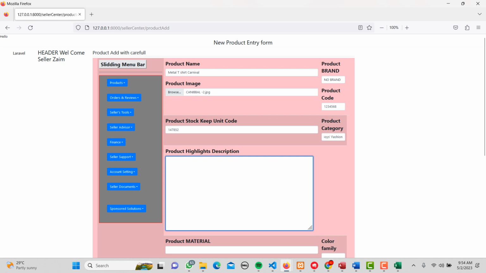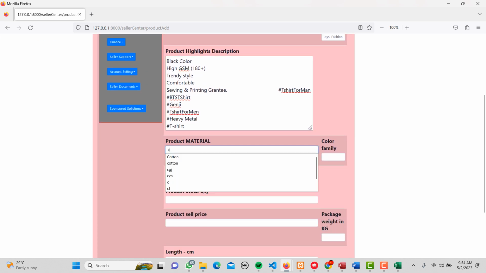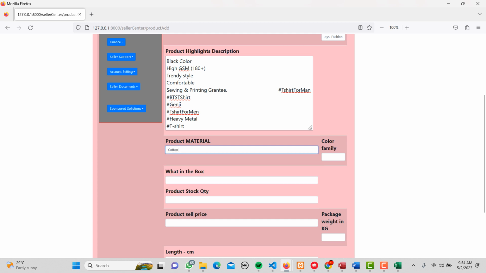So you can add this description here like this, and product materials you can put cotton or 100% cotton or something.